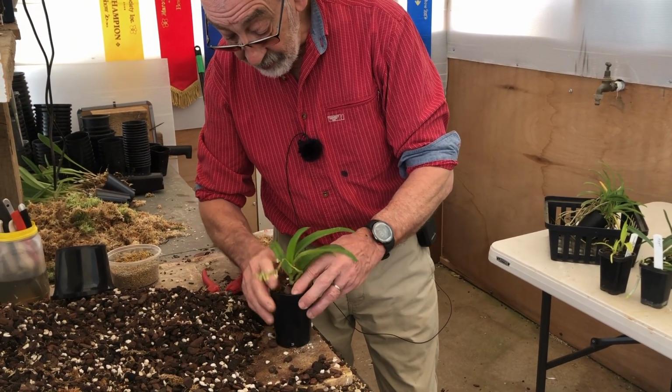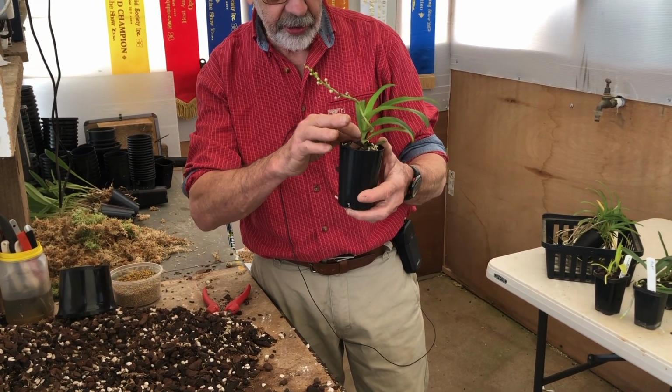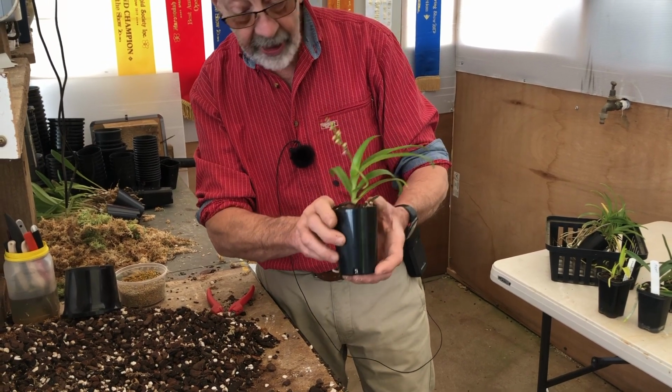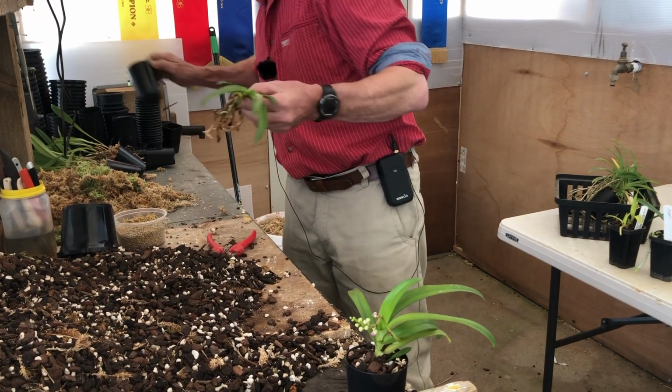Always, when you add slow release fertilizer to the top, you always tap it down and just make sure that it falls into the bark so it doesn't wash away. So there we have it, one really nice division there.